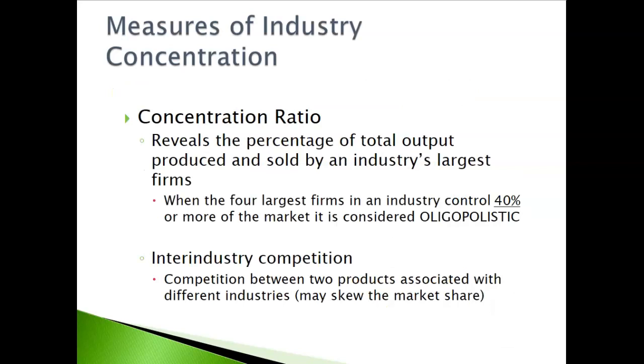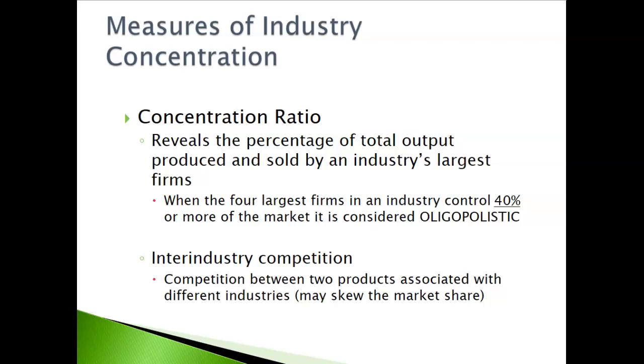Now, how do we figure these things out? Is it an oligopoly? What's going on here? So one of the things we look at is called a concentration ratio. This is where you add up the market share of the top 4 firms in the industry. It's a 4-firm concentration ratio. We just always use the top 4, but you can have a 5-firm concentration ratio also. It would just need to be declared.